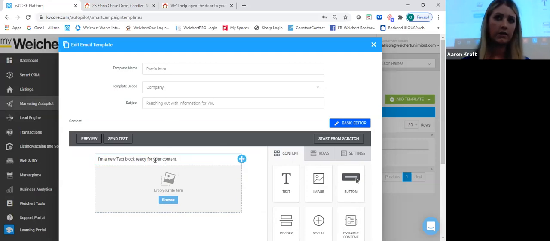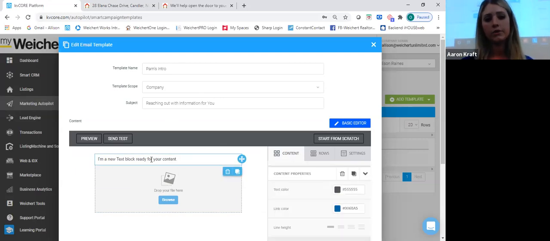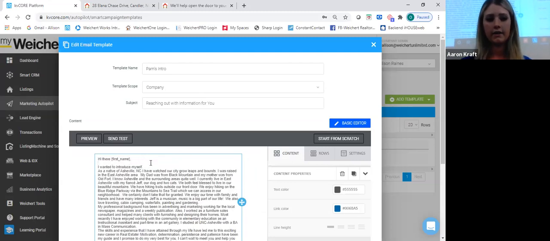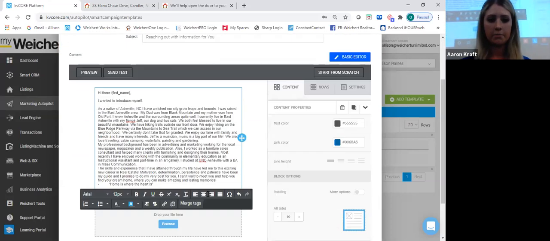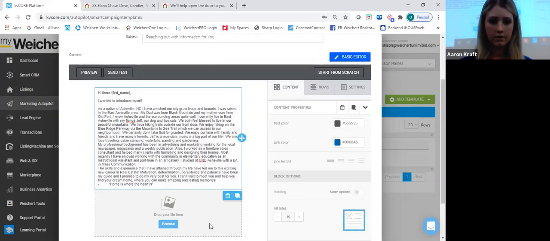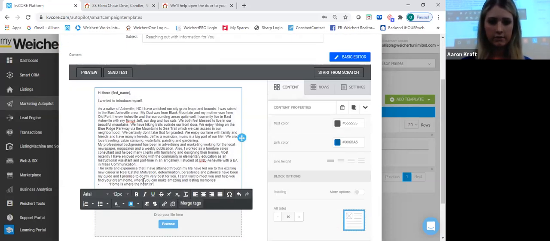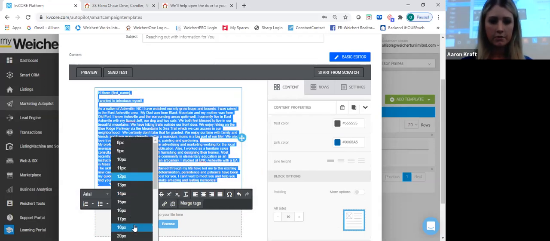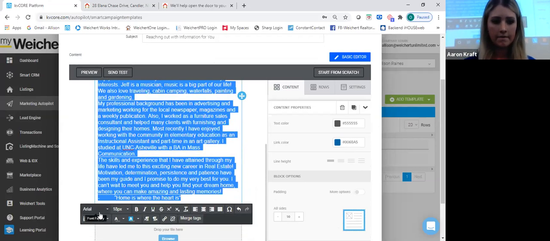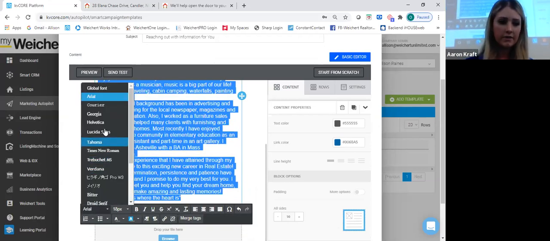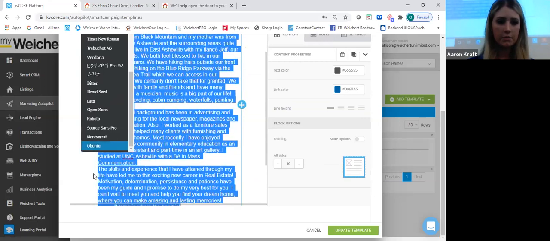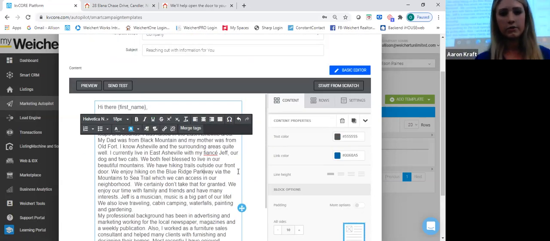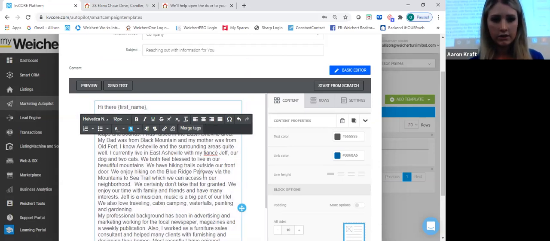So we just copied what we had in the text before. We're just going to highlight this and paste what I had in there. It's really small, but we can make it bigger. Let's copy this. And you can change the font, make it look a little bit prettier here. They don't have a whole lot of different fonts, but they have a couple of options for you. Helvetica is the Weichert go-to, so that's a good one.